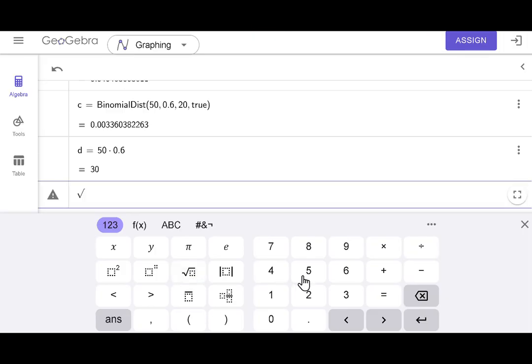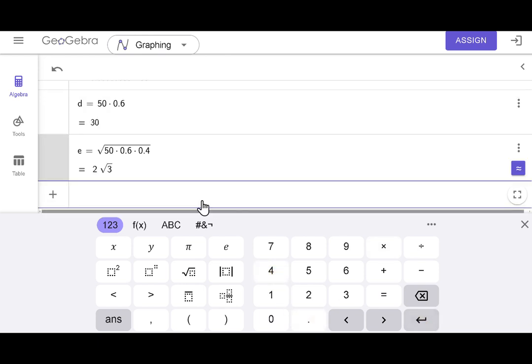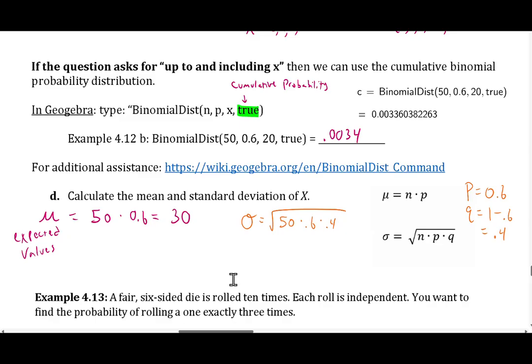Square root of 50 times 0.6 times 0.4. We get 2 radical 3. Over on the right side, though, you see this blue equal sign. If we press that button, it will give us the approximation of 3.5. So that's how we can find the standard deviation.